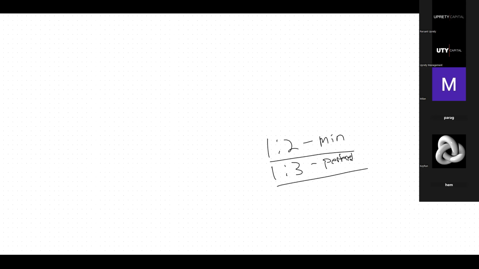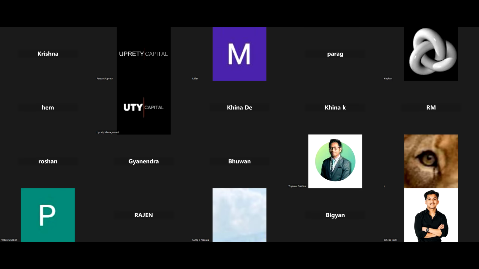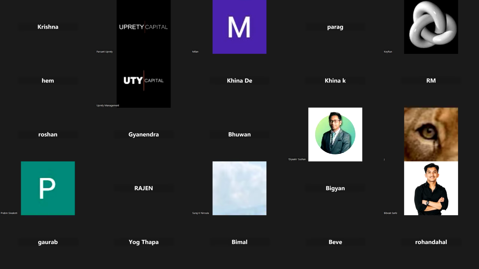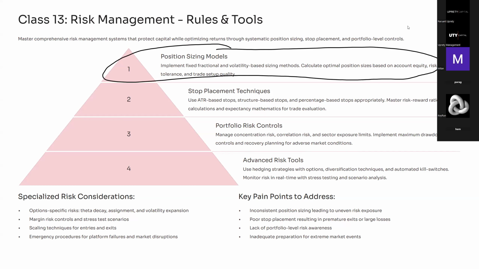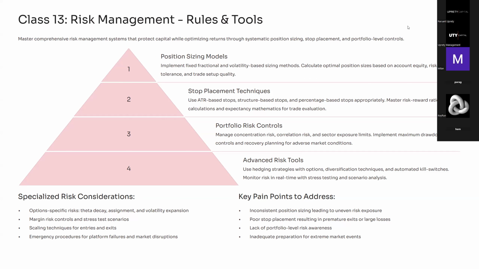So I'm going to be taking you guys back here on our PowerPoint, and we're going to talk about position sizing, because that's another thing that a lot of you guys are having problems with. And once again, we're going to go more deep as we go into this lesson, just like our other ones. So let's talk about position sizing. Everybody understands risk reward. Position sizing is how many contracts you trade.